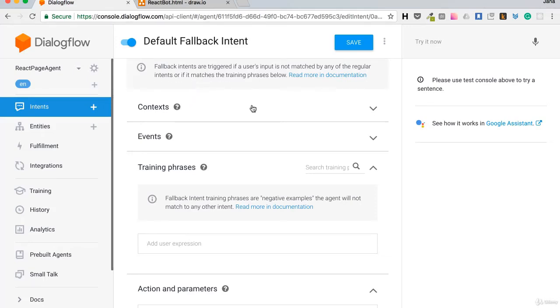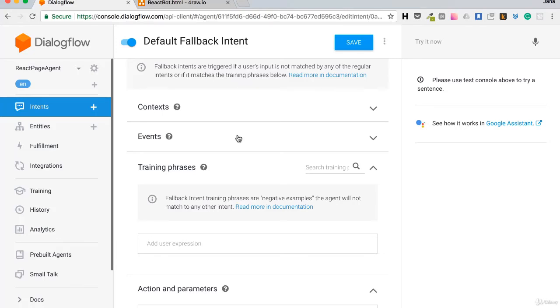The next thing are events. Intents can be triggered by text or audio, but not only that. An intent can also be triggered by an event, like a click on a button or a click on a list. We can add custom events that trigger the intent. And yes, sure, we'll do exactly that in this course. I'll show you everything. But in this intent we don't need to add one.